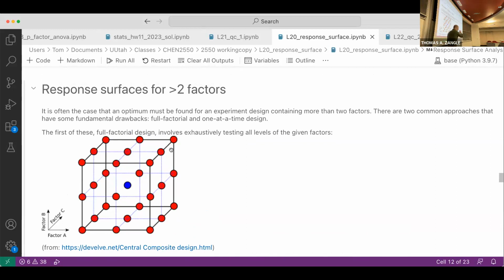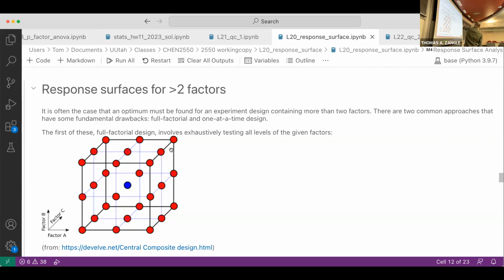We're going to start by looking at 2 common approaches, maybe the most naive or initial approaches that you might be tempted to take in designing a set of experiments, what the drawbacks to those methods are, and then how we can overcome some of those drawbacks with better experiment design, better exploration of our design space. Those 2 common approaches are full factorial design and one at a time design.